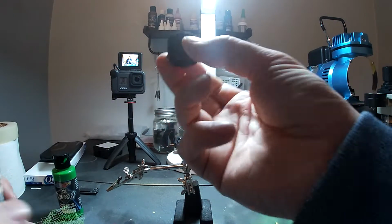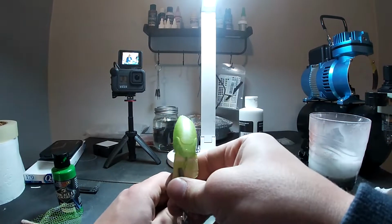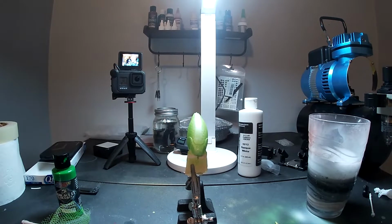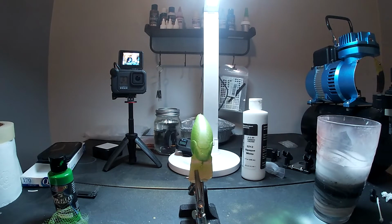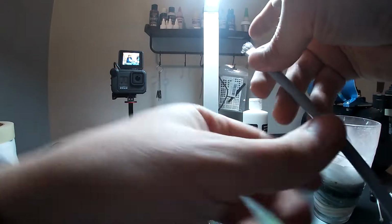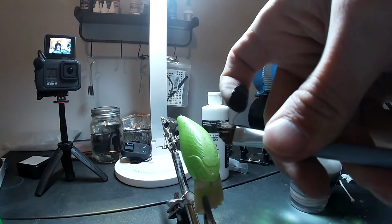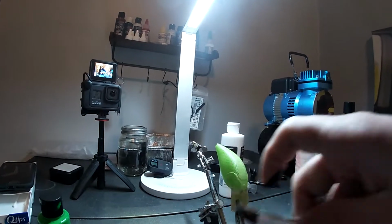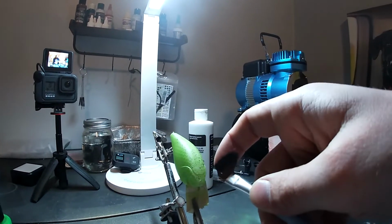Alright, easy enough. So just inside the cap here, plenty of black in there to get us what we want. So I'm just going to take this, set it up right in front of the camera here, and we're just going to flick the paint on there right down the back. And like I said, first time I've done this, watched it a couple times, different people, different colors. I like it. We're going to give it all we got here. Alright, we got a little paint. You guys see that happening there? Little splatters all the way down the back of this thing.